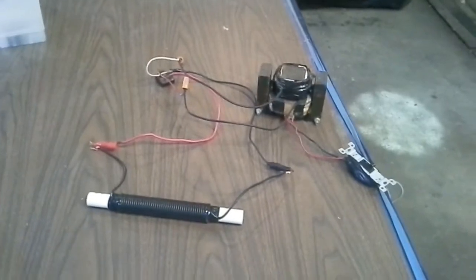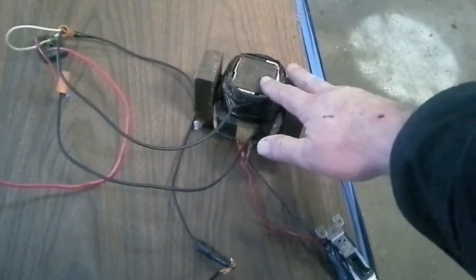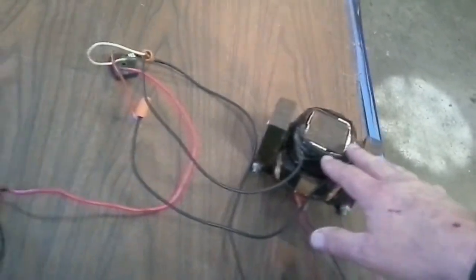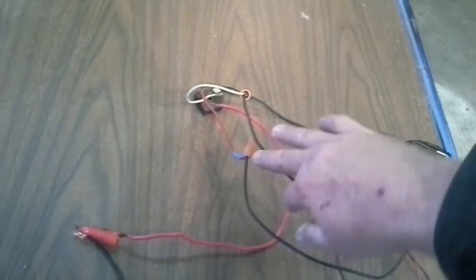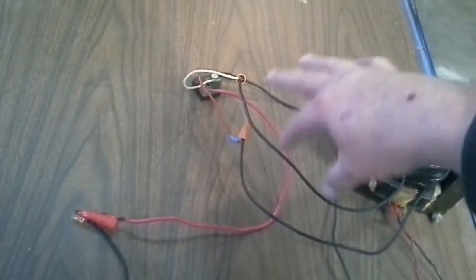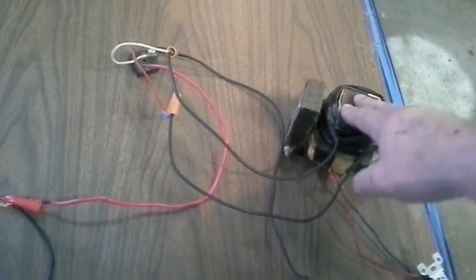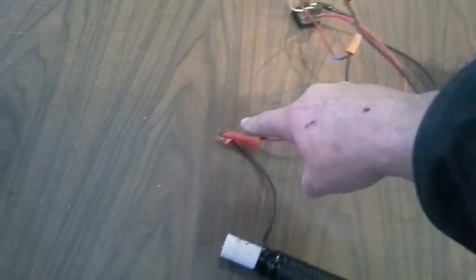Okay, this is just to show even more proof of my theory. I've got my microwave transformer hooked into the wall out of the six-way, running AC, north-south, north-south, back and forth. Then it comes out of those two wires into the bridge rectifier, which I showed you before, which makes it only come any either side of the AC that's pushing out comes out the red wire. Either one of them that's pulling in comes in the black wire. So in other words, I took the AC from the transformer secondary coil, bridge rectified it into this coil. So in other words, I've got a DC current coming out of the rectifier, out the red wire.